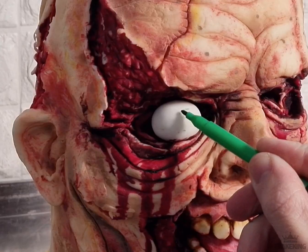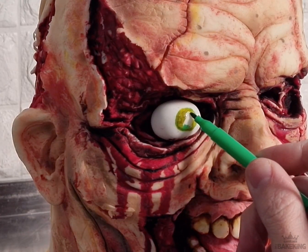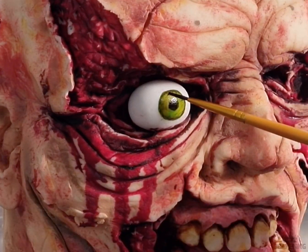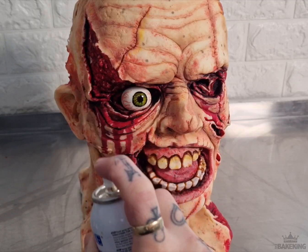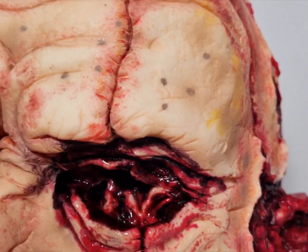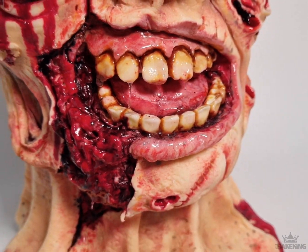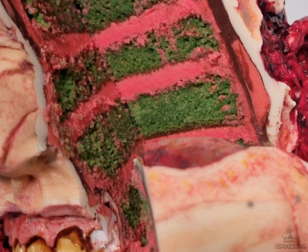I just rolled up some white sugar paste into a ball and popped that in the eye socket, and now I'm going to paint on the details on the eye. Now I'm just adding some edible piping gel and some glaze to give it that shiny effect in the bloody areas. And then it's done. Very gory and gruesome zombie head cake. And then, as I said, once it's cut, you really get that impact from the colour of the sponge on the inside.